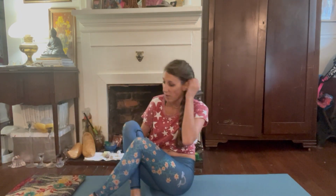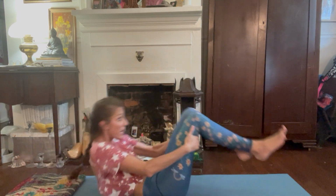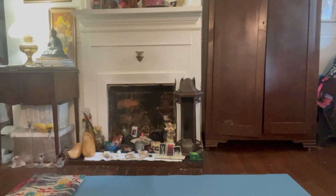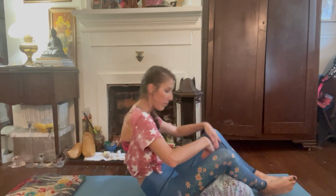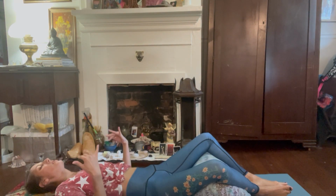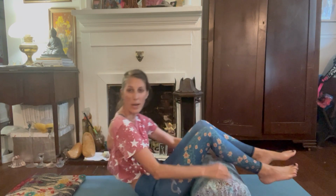And then, you know, the other one that you can do, like I said, is Shavasana. Shavasana, corpse pose, is really grounding because your whole body is against the ground. So really you can just lay flat, and that's really good. But also, I like to build my nest. So I have a bolster pillow. If you don't have that, you can always use a couch cushion or something like that, but you can just lay with your legs. I like to lay with them in a diamond, and then I just lay back and just soak in the earth and let her support me, so I just feel totally grounded.